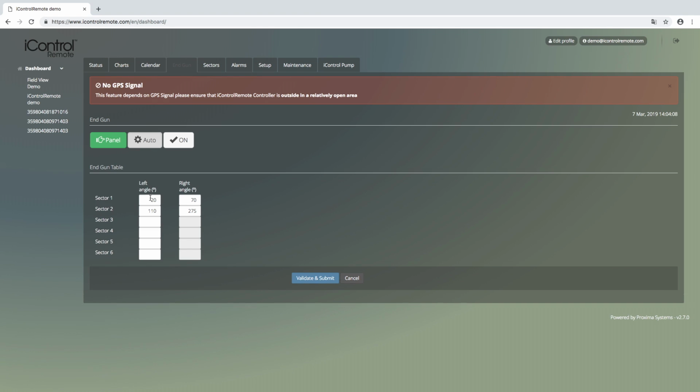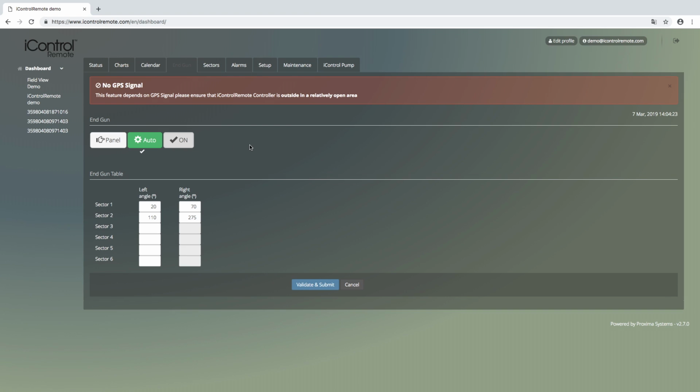So the handgun will open and close following the programmation of those 6 sectors. You can also recheck your solenoid valve just clicking on to force the handgun to open.